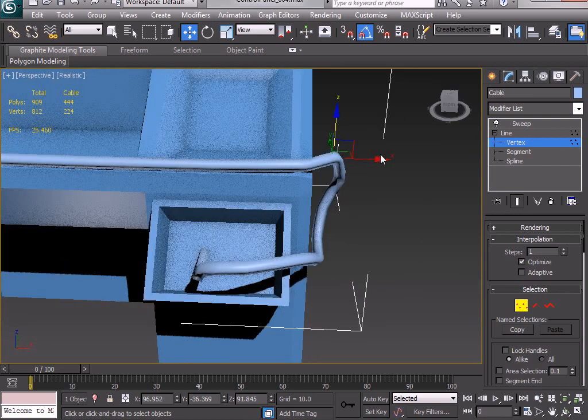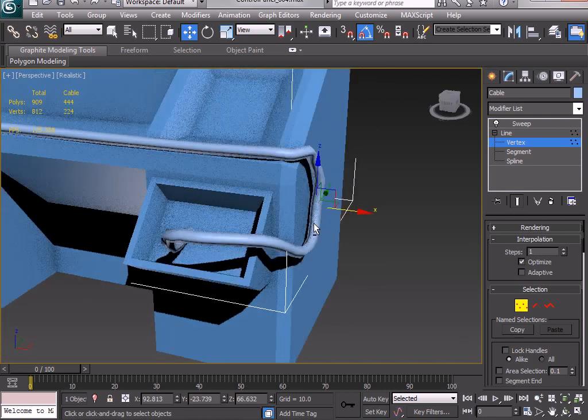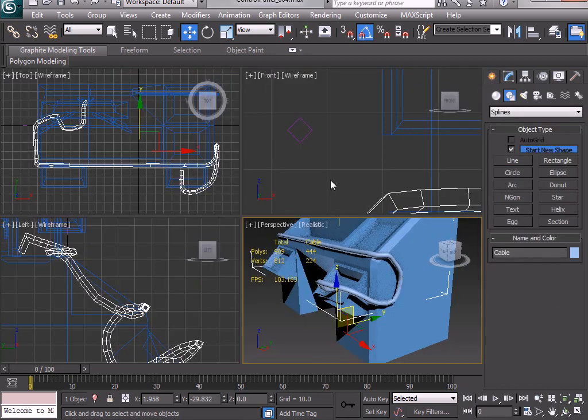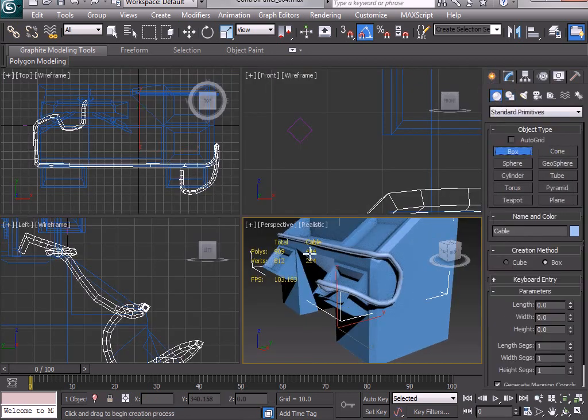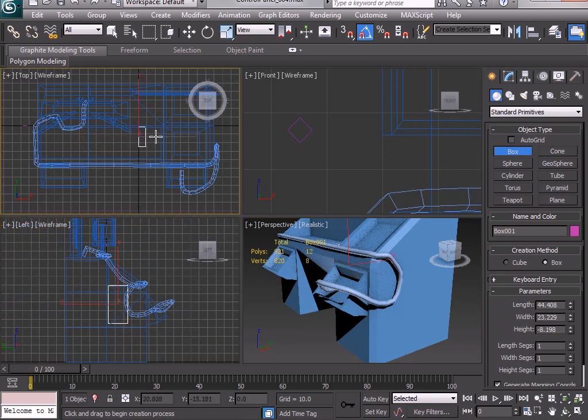Now what we can do with this guy is even just lock him to the side there, so I can go in and cheat that by just grabbing another box. Just looking at it in the top view here.